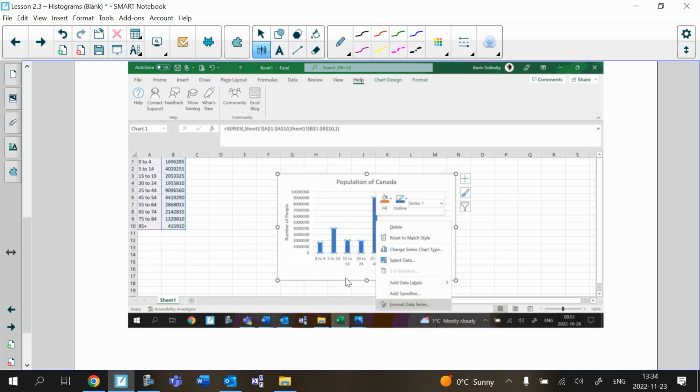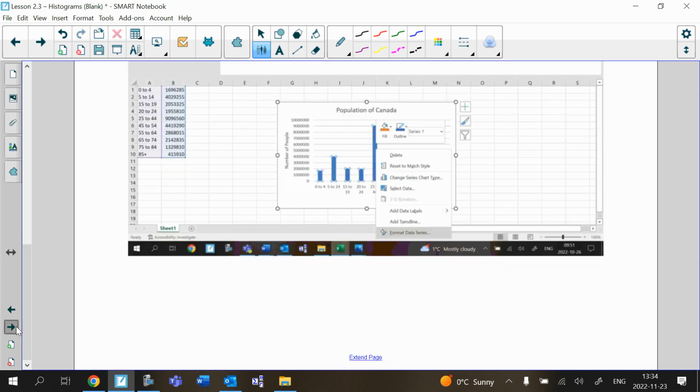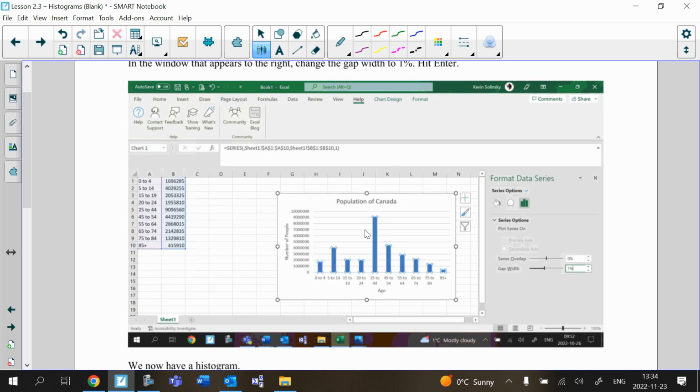Do you see that? Yep, perfect. Change the gap width to 1%, because that means there'll only be a 1% separation.